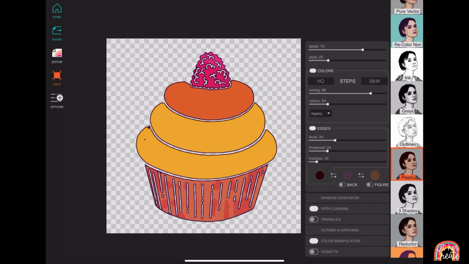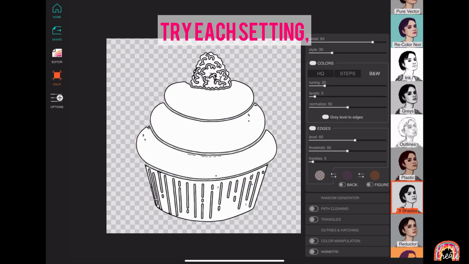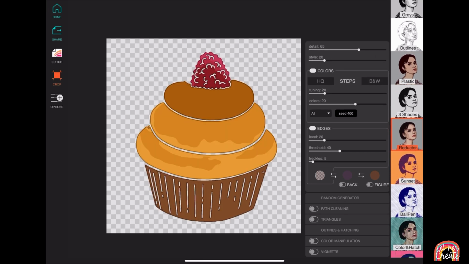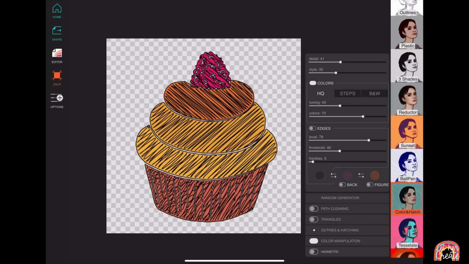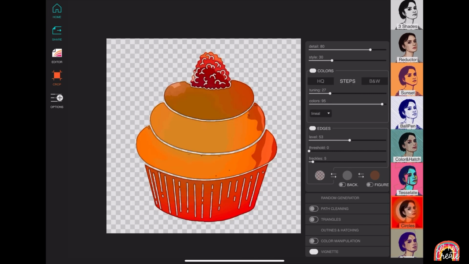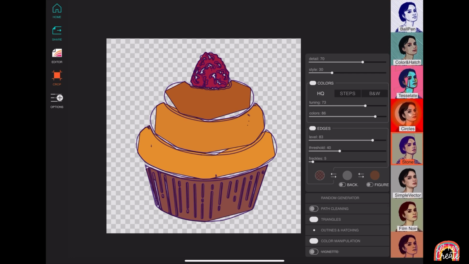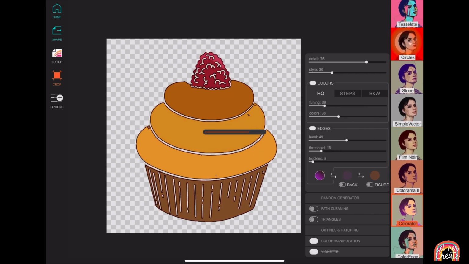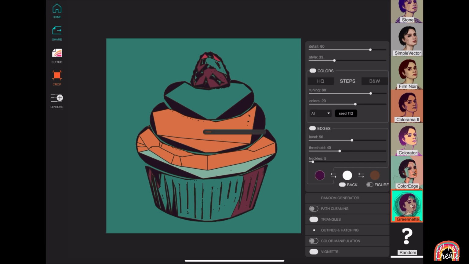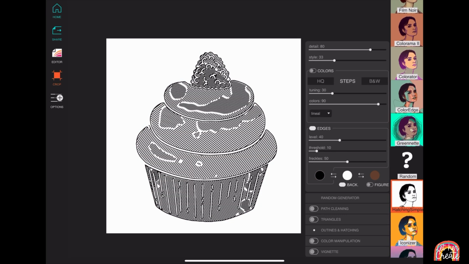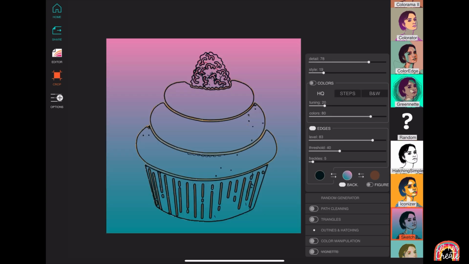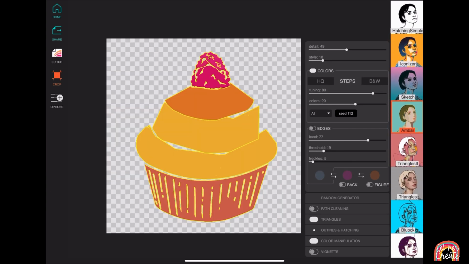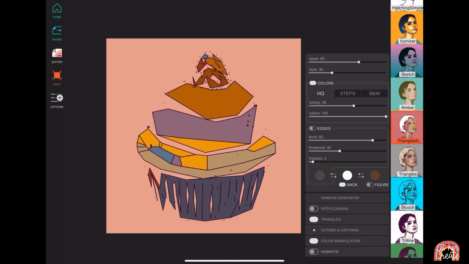As far as this goes, I can do a crosshatch, do circles. And again, you can adjust these settings to your liking.